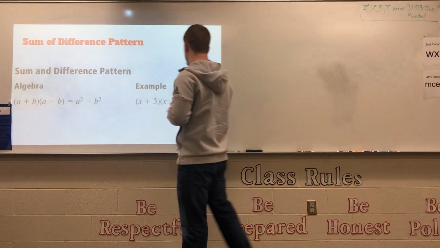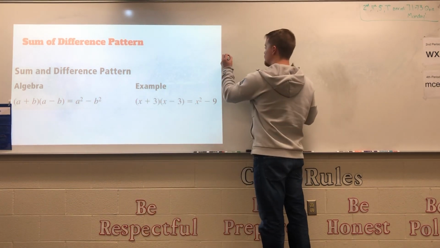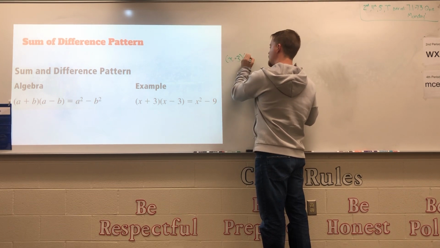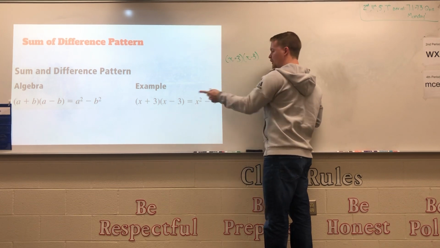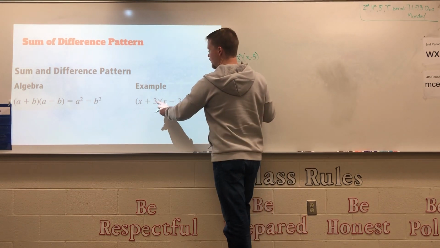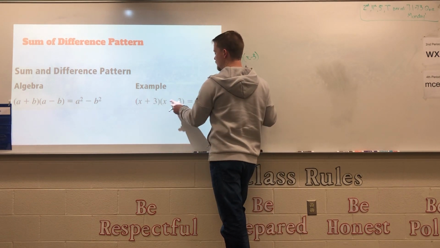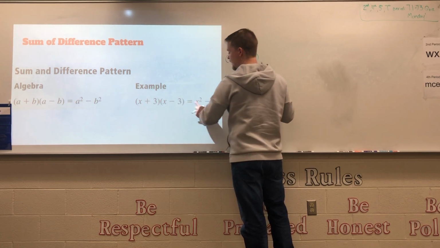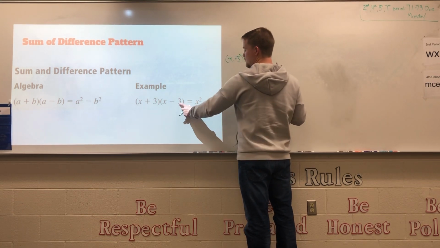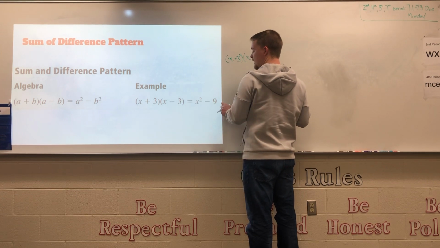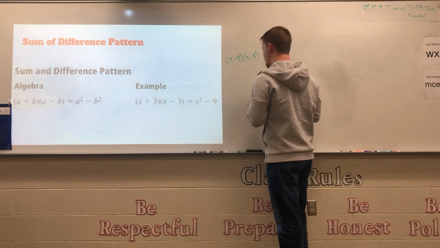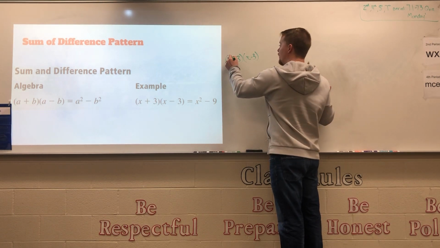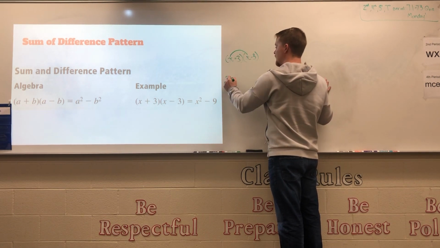So like for example, x plus 3, let me show you what I mean by that. X plus 3 and x minus 3, they follow that pattern because they're both x in the front, they're both 3 in the back, one has a plus, one has a minus. So what they did, they squared the first terms, x squared, they squared the last terms to get 9 with a minus sign in between. So like if I were to FOIL, let me show you what it would look like if I worked it out. FOIL, f first, that's x squared.